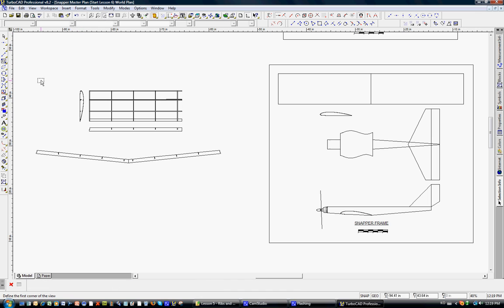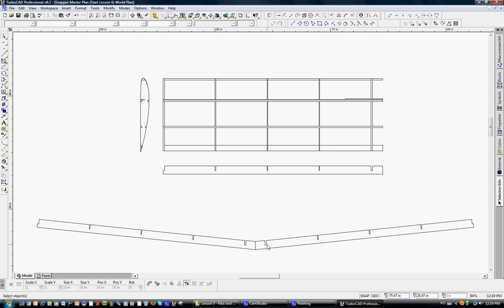Let's go ahead and review what we did on the previous lesson five with the wing. We've completed the angle of the dihedral brace. This is the brace without the dihedral. So let's go ahead and delete this right now, because this is an old piece, because we don't have the angle. We just select and delete.